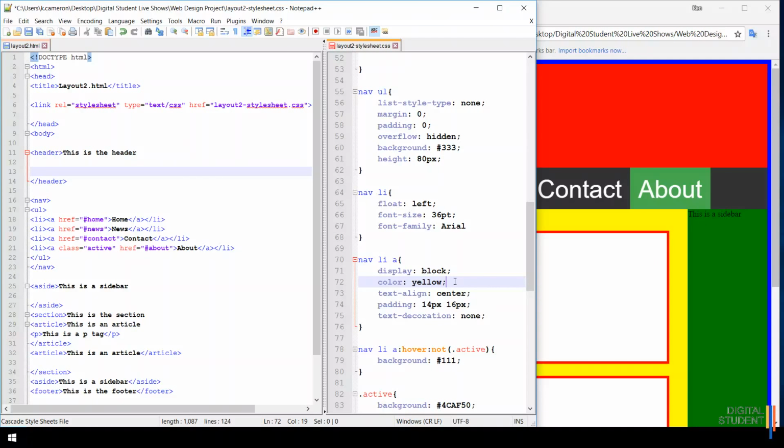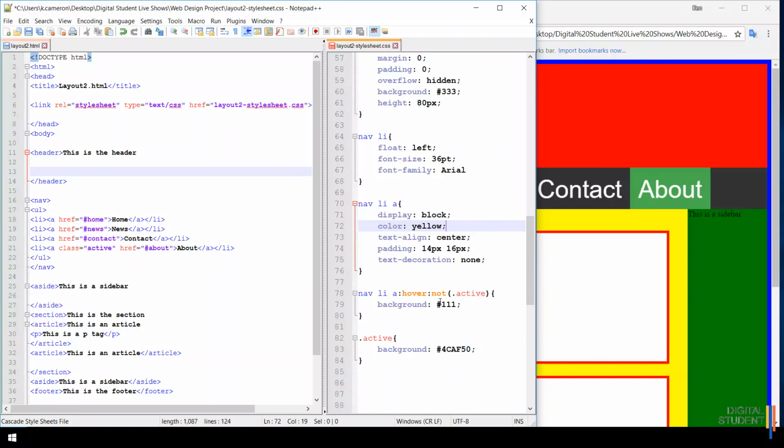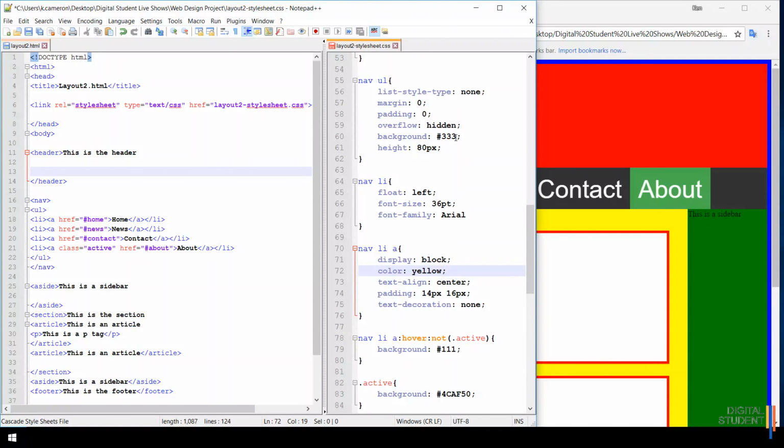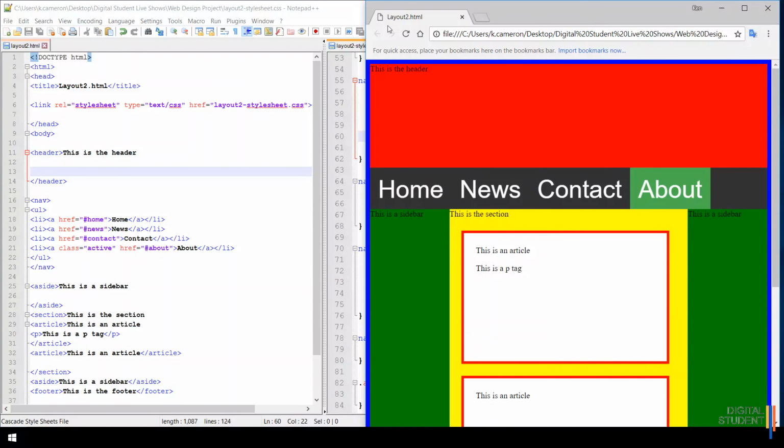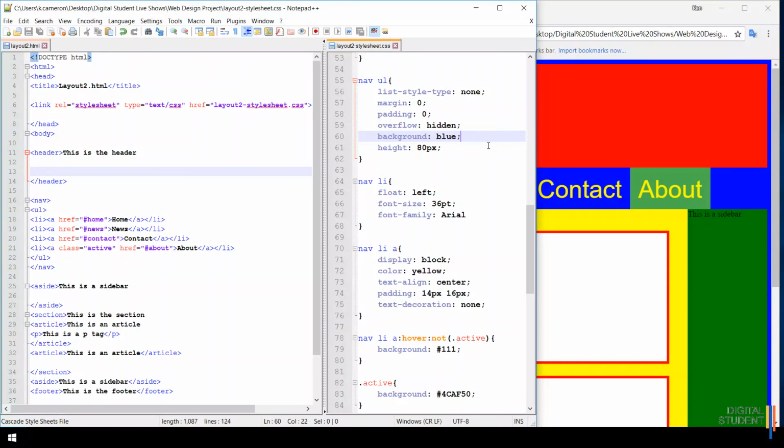You can use the color picker for that. You could change the padding, so if you want to make the padding narrower. You could change the background color. So here's the background here, so let's change that to blue. And you can pretty much change whatever you want. If it doesn't work, you can use Control-Z to undo it if you run yourself into problems. But this is what I want. Oh, blue doesn't work. Change it to orange.